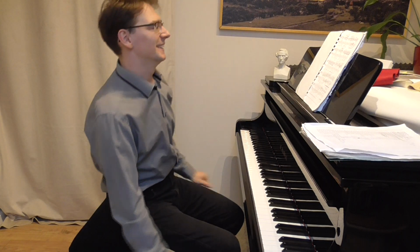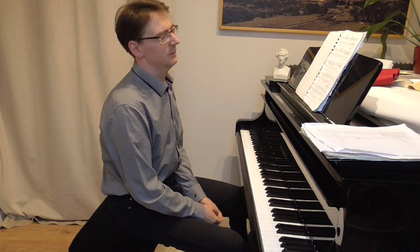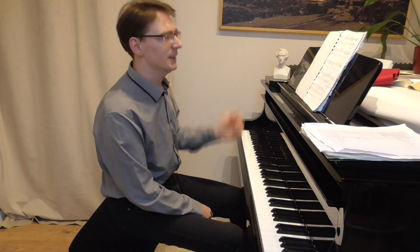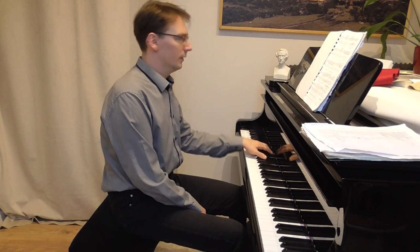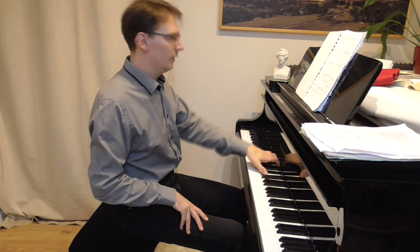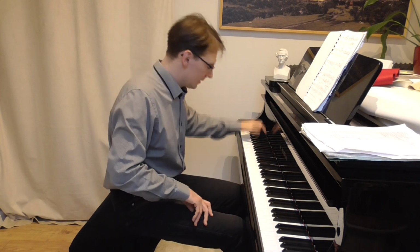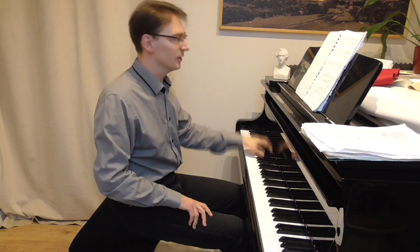The first theme, of course we have jumps in the left hand, so the left hand must learn itself, alone. You have to study left hand alone, and you have to be very careful on the slurs. We have a slur, staccato, and slur. Slur, staccato, and slur. This is important because this is the way how Chopin wrote the Polonaise.